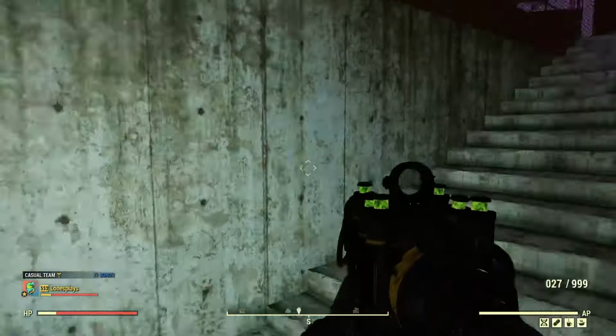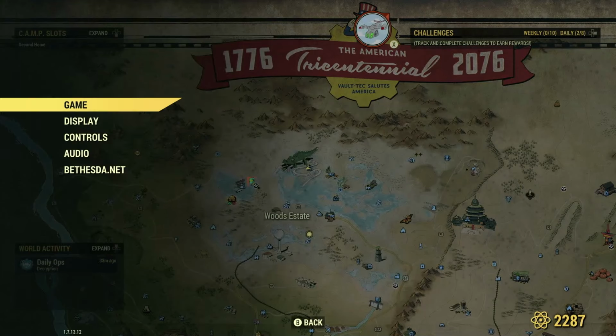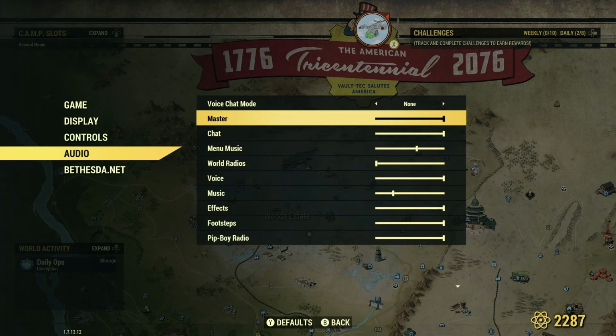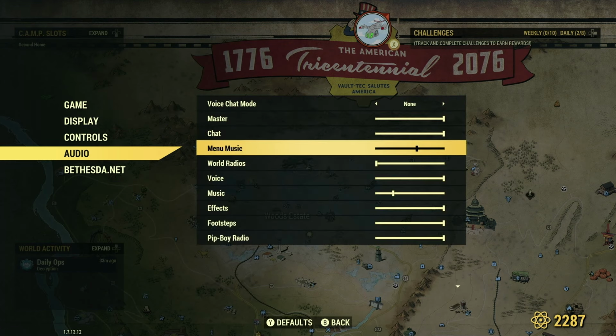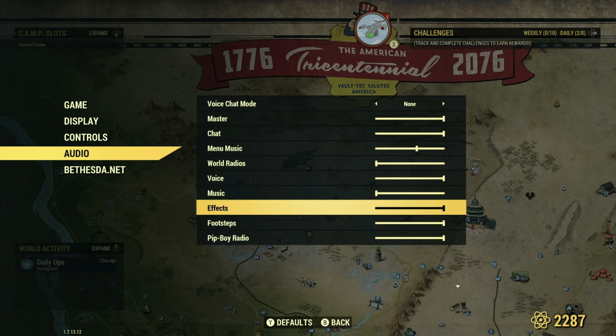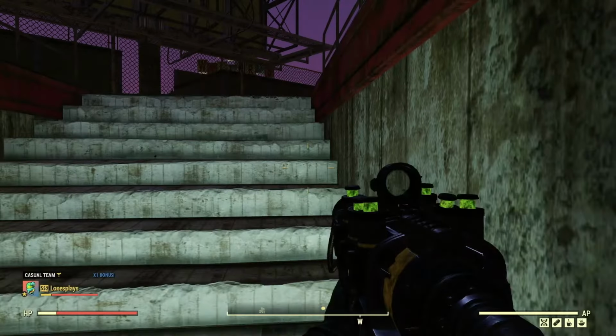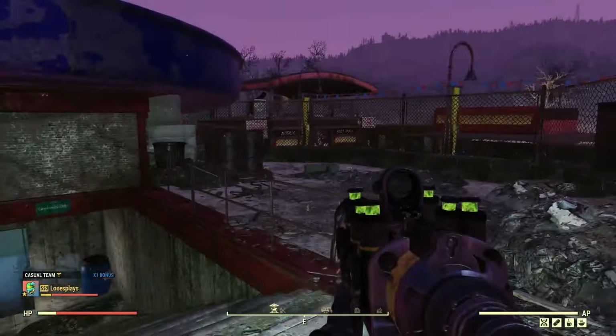Keep your ear out for the bells. If you want to help yourself a little bit more, go to your settings, go to your audio, turn music off, turn effects up. So if you turn music off completely and then turn effects up completely, you'll be able to hear them a lot better.